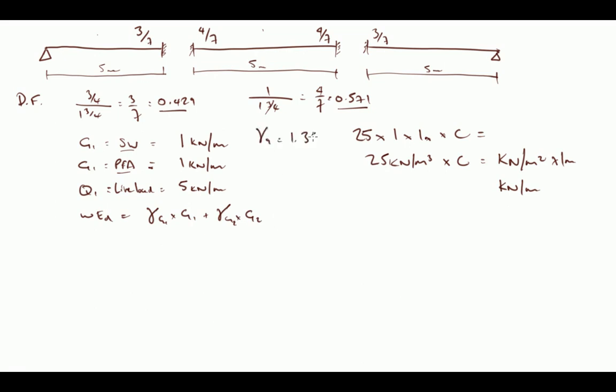Gamma g of 1.35 ULS, ultimate limit state. We are considering this structure at ultimate limit state, when we want to verify it at its collapse state, when things start causing things to collapse and a threat to life is involved. So we increase the permanent loads by 35%, multiplying everything by 1.35. And then we add to that our gamma q1 times our value for q1. We've only got one q.